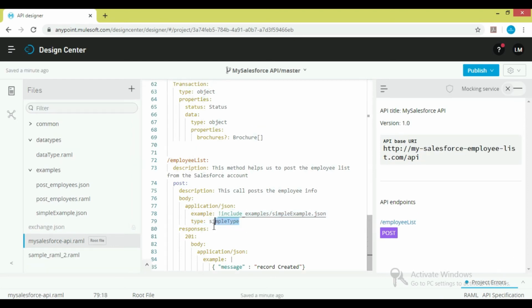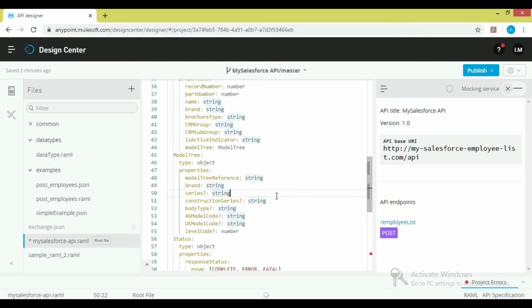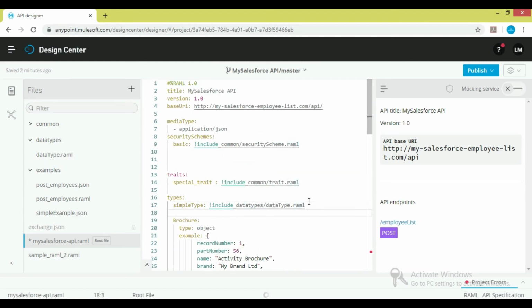As we are done with the simple data type, we can now bring back our post employees.json, which is a complex JSON structure. Now we will define the data types for post employees. For this, we have to go and create a type called complex type. Create a data type by naming it complex datatype.raml and import it in your root file.